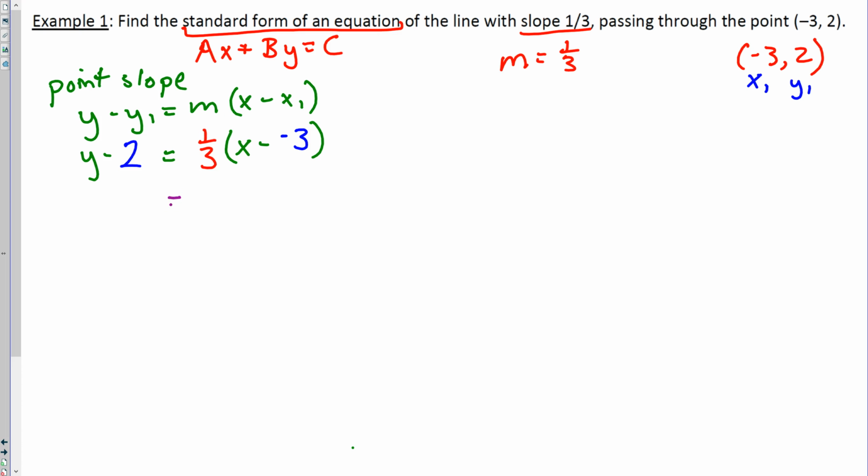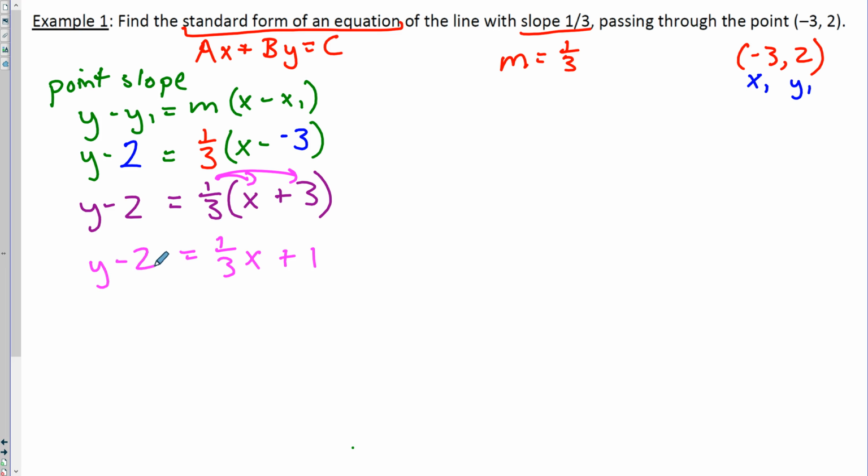So one thing I can do is fix that double negative situation. So x minus -3 is x plus 3. And then I have this 1/3 that's multiplying the quantity x plus 3. We definitely want to clean that up as well by distributing. So I'm going to go ahead and distribute my 1/3. So 1/3 times x is 1/3 x. 1/3 times 3 is going to yield a 1, right? 3 times 1/3, 3/3 is 1. And then I'm just going to carry down any operations that we didn't change anything to. So the y minus 2 will carry down.